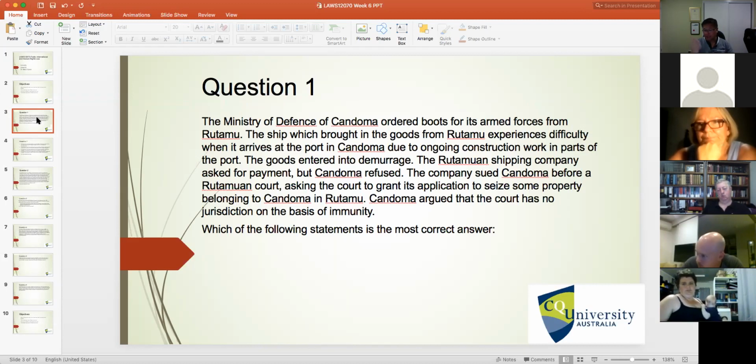Let's assume that, as pointed out by Michael, a diplomat, and we're being very specific here, it's a diplomat, not a consular officer, committed a private act, killing people. And the question was, would the police of a foreign state have the power to kill that particular diplomat for the purpose of defense? What do you think?